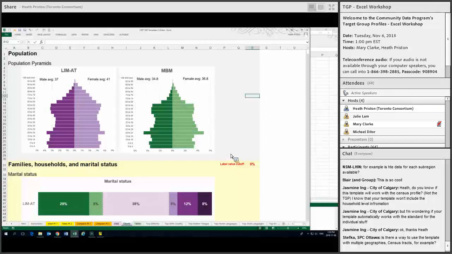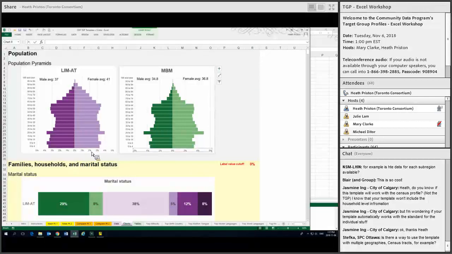Now let's go have a look at our data. Right here we're seeing a little bit more lining up, but we see under the market basket measure there's actually fewer Canadians who are in low income according to the market basket measure than the low income measure after tax. Okay, that's all great. Let's have a look at our charts and see what it looks like here.